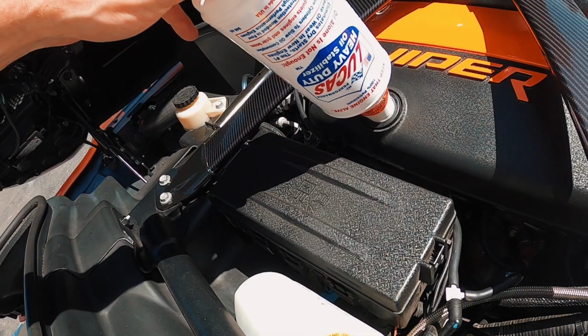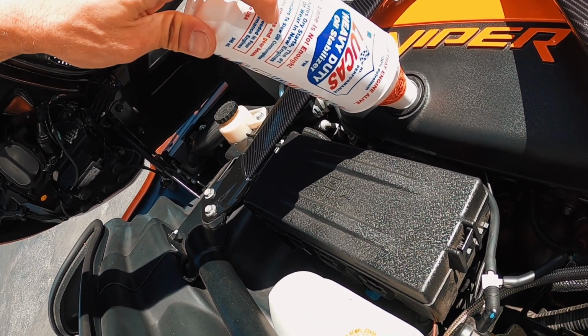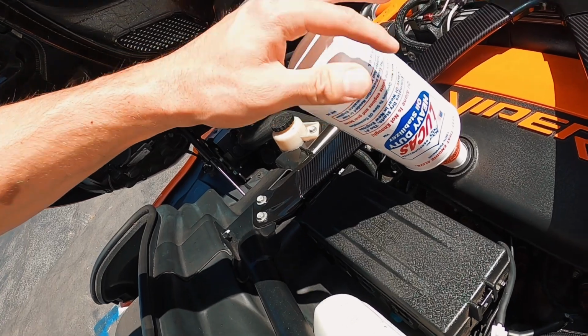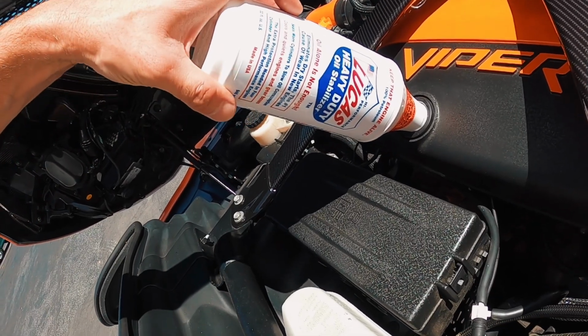so everything's looking clean. If you read over here, it says it cools and quiets engine and gearboxes, seals worn cylinders to slow oil consumption. A lot of high performance cars these days naturally burn oil. It's not a bad thing per se. It's not like there's an oil leak. They just burn oil, so this is supposed to help with all that.